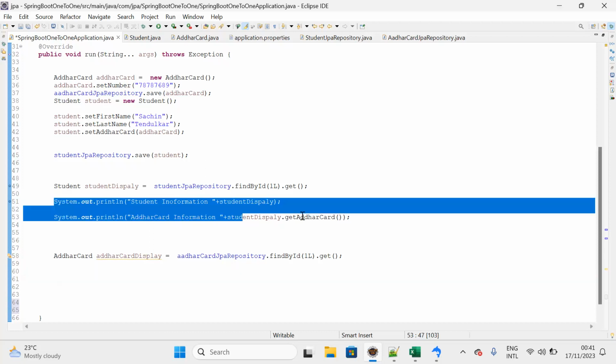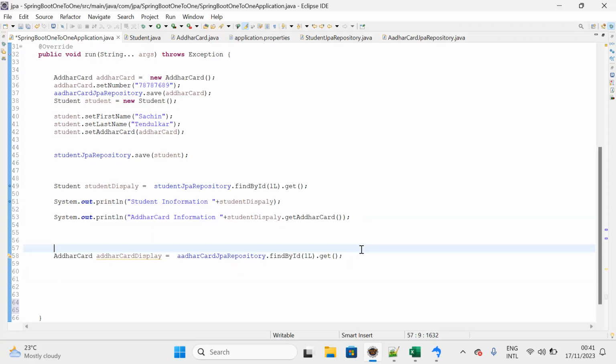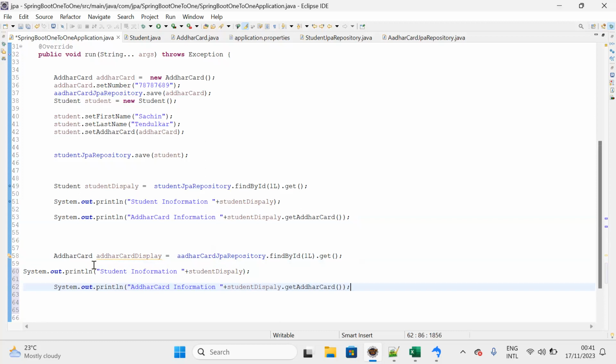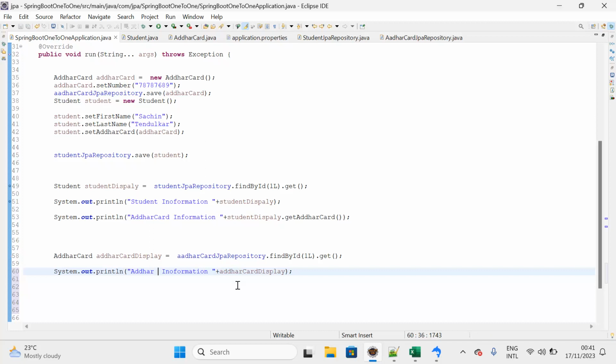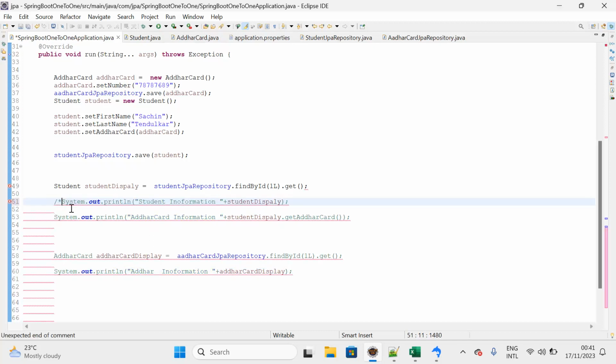So I just want to display, this is not needed. So in Aadhaar display, I want to fetch Aadhaar details. Information, right? So now here, let me comment this one out as of now.